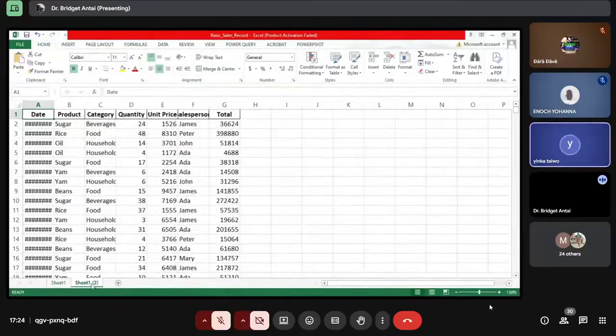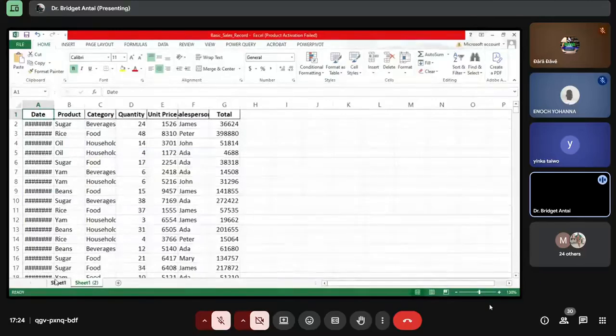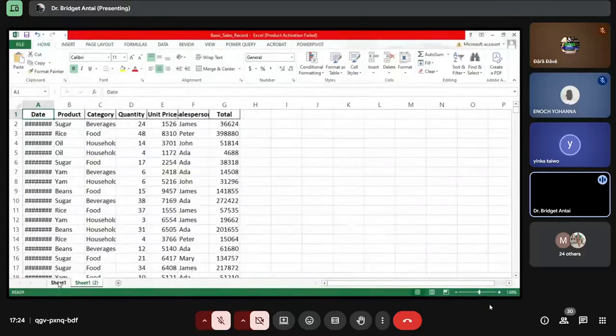Sheet 1, sheet 2. Okay. Now I'm going to rename. It's the same thing. If you click, you see they are the same thing. Still on sheet 2, I'm going to rename this sheet. So I will just double click on it. Once I double click on it, it is highlighted. Or you can right click on the sheet and take rename in the same step.